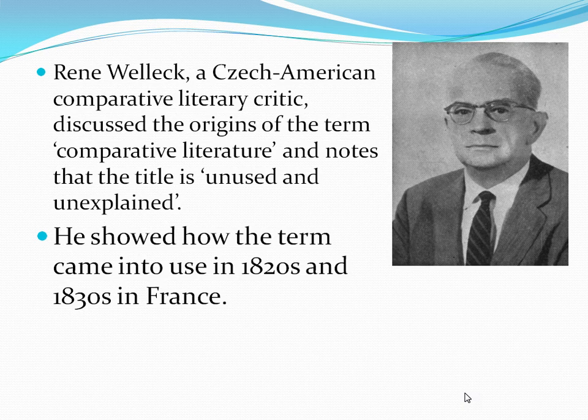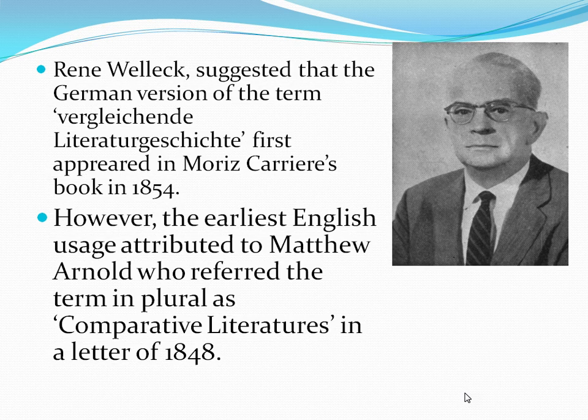So he also mentioned the previous reference, 1816, that means 1820s and 1830s, when comparative literature started its journey in terms of French literature, especially French poetry or collections of poems, that is anthologies. René Wellek also mentioned that the term itself is very complex and unexplained. Anthology: a collection of poems.